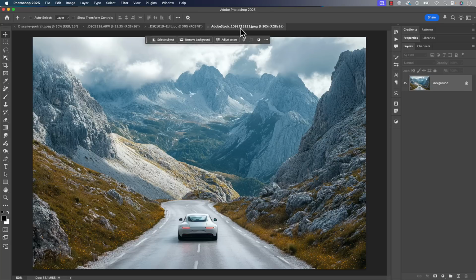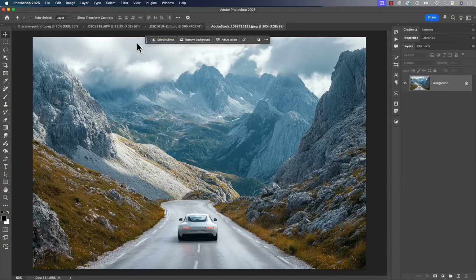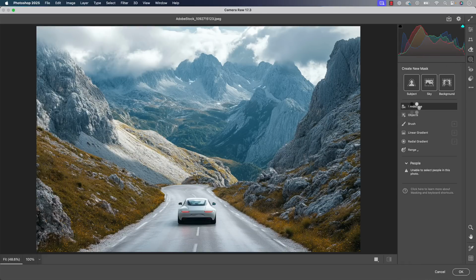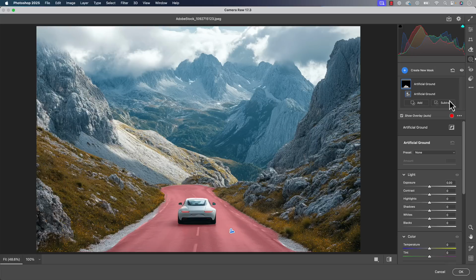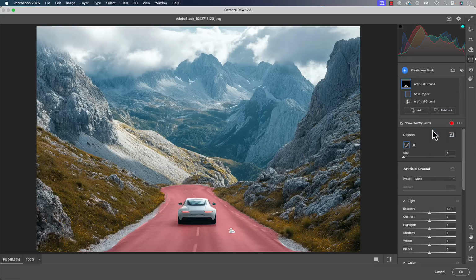We'll do one more while we're inside of Photoshop, and then we'll jump back and take more examples in Lightroom. Again, filter, if you opened up a raw photo, it'd show up in Camera Raw. Go to our masking tools, go to landscapes, and you like to shoot cars, whatever. You got the sky, you got the mountains, and you got artificial ground. Artificial ground's not perfect. I'll go ahead and select it and just show you what I would do here, which would be add to it with select objects, and then just take that brush and paint in that area down there. Should do pretty good.